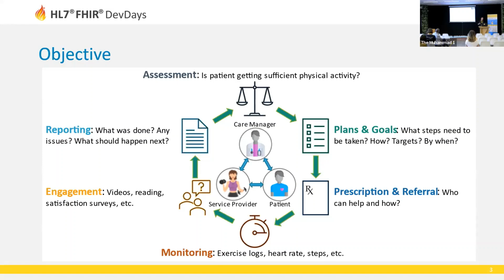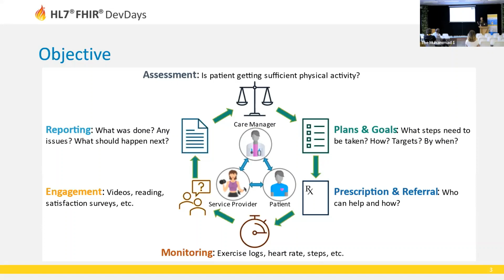to the next phase, which is plans and goals, where we can talk about, okay, you're not where you ought to be. What is a reasonable target for you to get better, and what are reasonable dates for you to get better? And those goals might be around step counts, they might be around number of times that you're exercising, they might be around calories, whatever is meaningful to that individual and what is practical for them to measure.